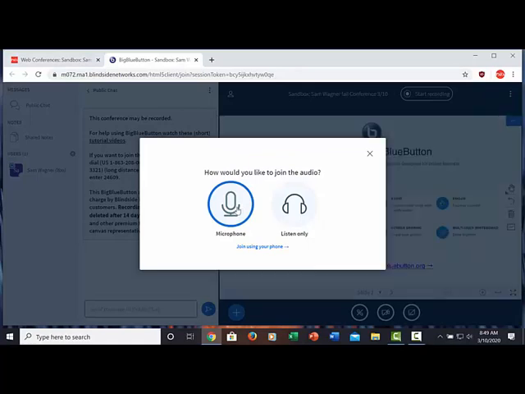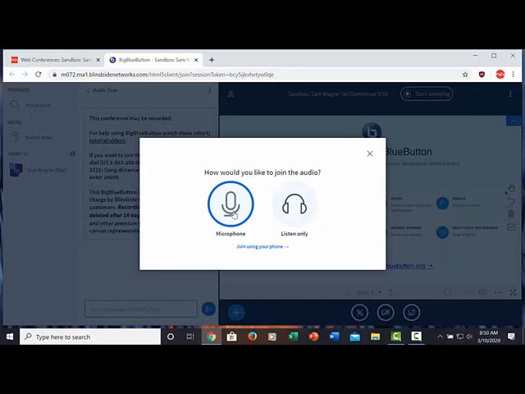And I'm going to choose microphone. You can also join using a phone if you don't have a microphone, but joining using a phone can be a little bit spotty, and the audio quality is a lot worse. So I would suggest getting some sort of USB microphone if you don't already have one. Depending on what device you're using, if you're using an iPad or something, you should be able to plug in a set of Apple earbuds that have the built-in microphone, and that should work for you. You can use your webcam microphone if you're on a laptop.